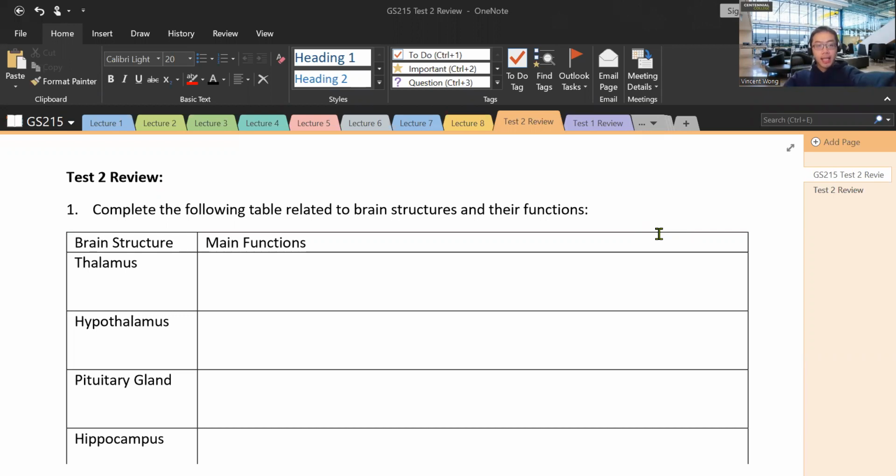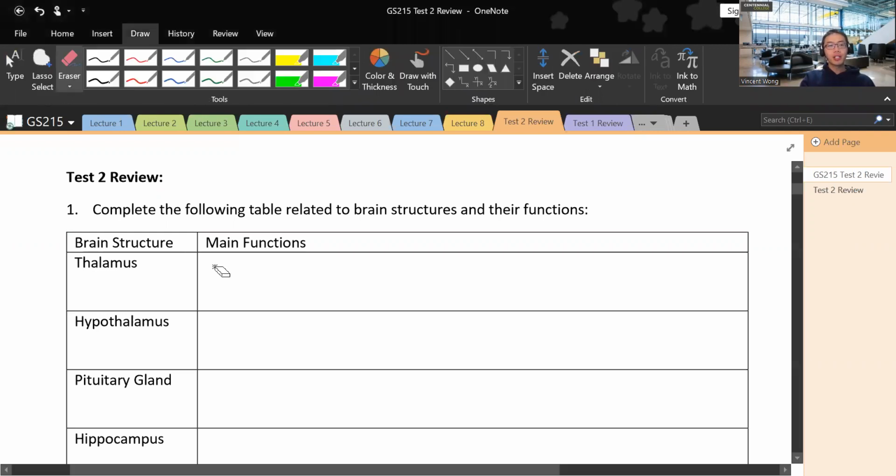We will be taking up the review sheet that I posted on eCentennial for test number 2. And in case you didn't know, test 2 is going to be available today after the tutorial, so at around 3:30 until midnight tomorrow, because you have until the end of Friday to do it. So here we go.